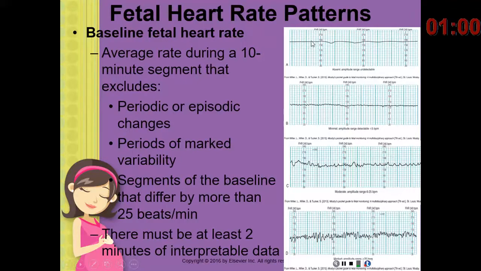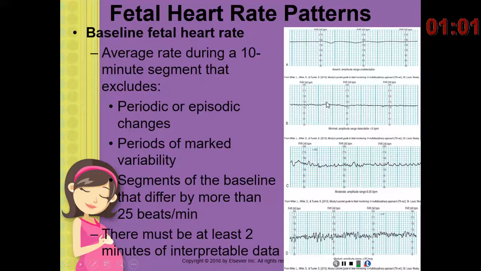If you have a strip like this that is smooth, I would say you could skate on that strip. There's no variability here. Okay, we would call that absent variability. There's no range. Usually there's a range in the heart rate. Remember how I said in labor and delivery we're not ever definite. We always give just a range of things. So in this, there's really not a range. It's really pretty straight. It doesn't really go up and down except for these decelerations. So A is a bad strip. It has absent variability.